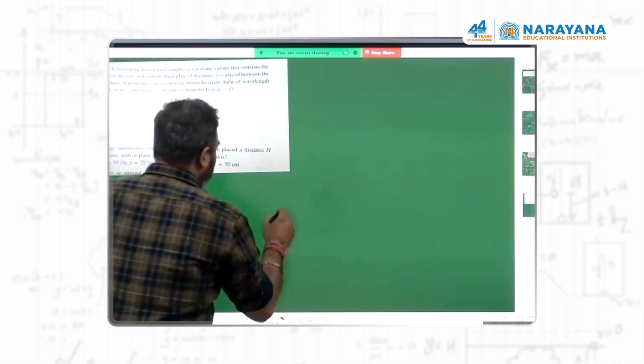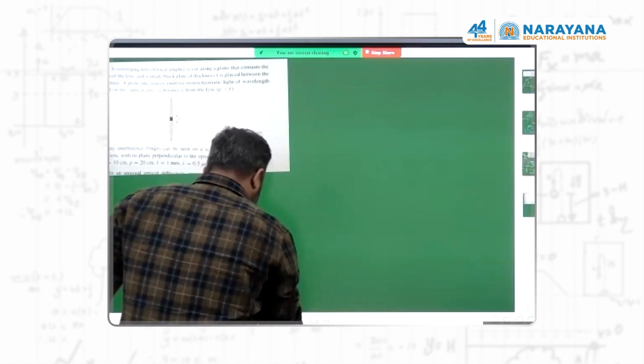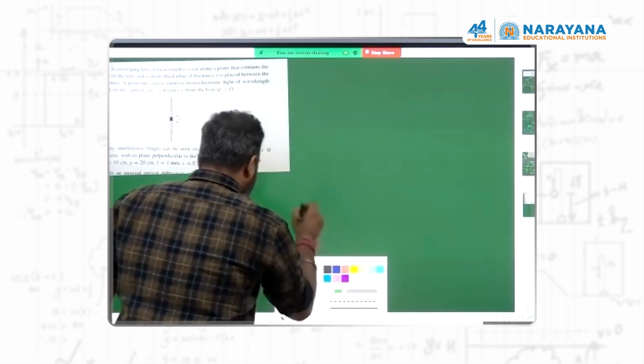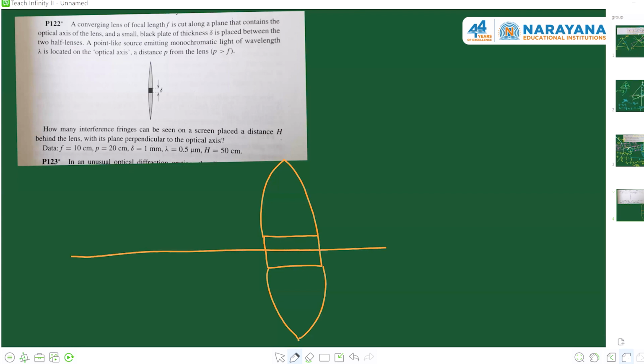Now, if I want to solve this problem, I'm interested in the ray diagram. Let me explain what I want to find out here. The lens is somewhat like this, half lens. So there are some fundamentals which all of you know, like this central part is the blackened part, then this segment comes, it has been cut, then this comes out to be my original principal axis, which is not the case now. Now the principal axis is like this, PA1, and the principal axis for the lower one, PA2. These are delta by 2 distances.